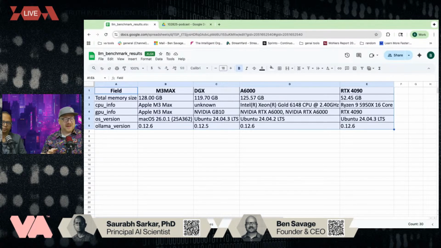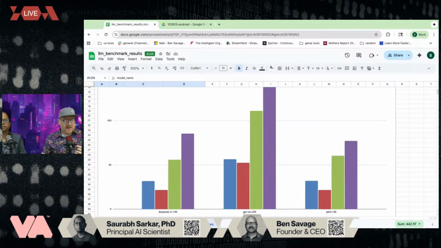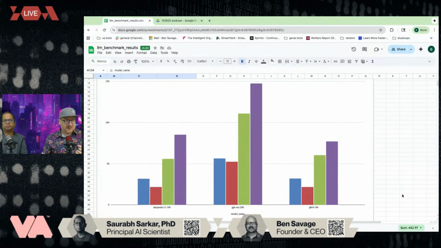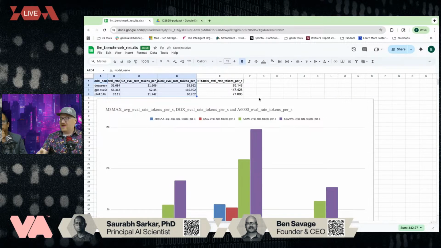So that's kind of the systems that we were reviewing, and these are all of different ages. We'll touch on some of the other things this made us think of. But when we looked at the model averages, one of the things as we scroll through was just how fast. This is the token per second output, just the average tokens per second. If we look at the numbers, the DGX and the MacBook were somewhat evenly matched, but the A6000, and I think what was most surprising to both you and I, was how much faster the 4090 was, even than the A6000.